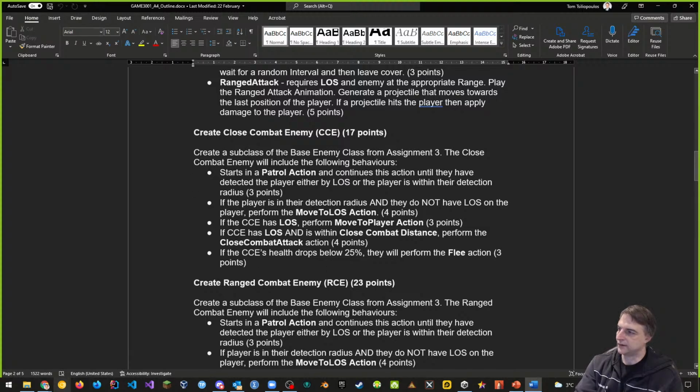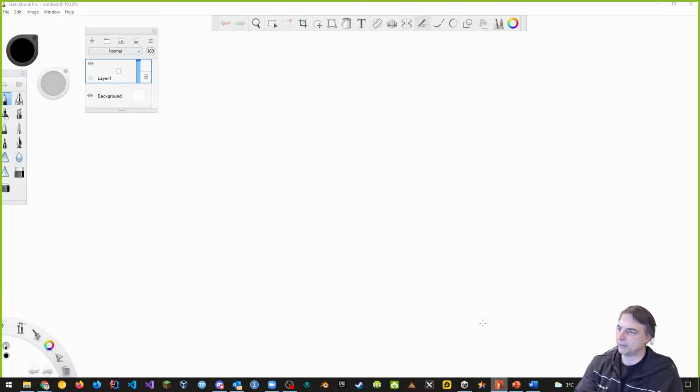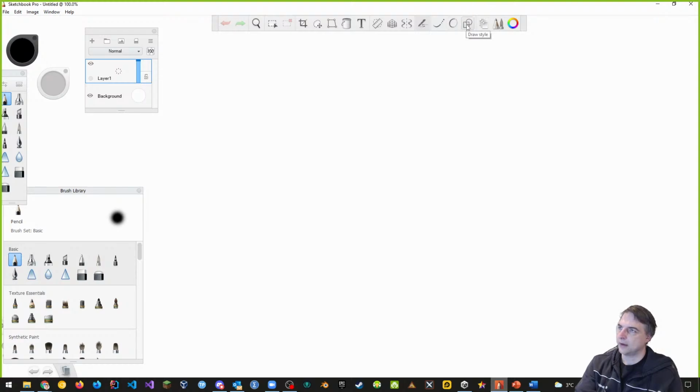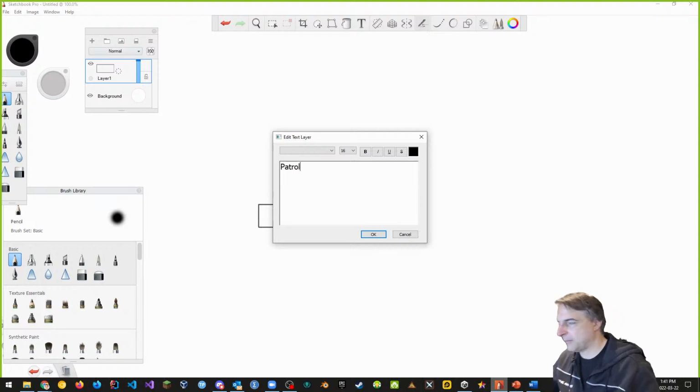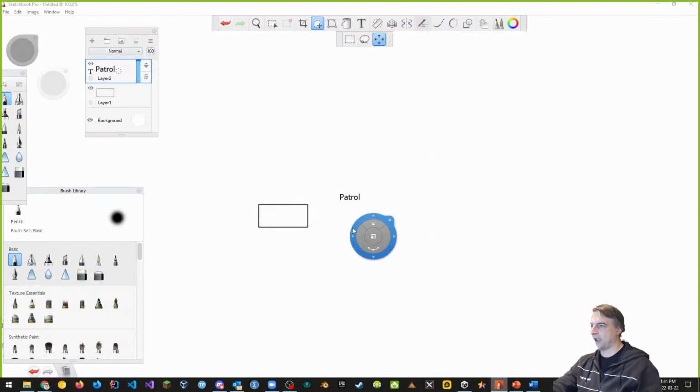It starts in a patrol action. So this is interesting. Let's just draw it out again, and I'm just going to use a program to draw with, just like before. So we're going to have the different actions inside here. The first action is the patrol action, so it starts in this action. Cool, this is patrol. And I'm going to use this as a task because everything in a behavior tree is a task. So there's the patrol task.